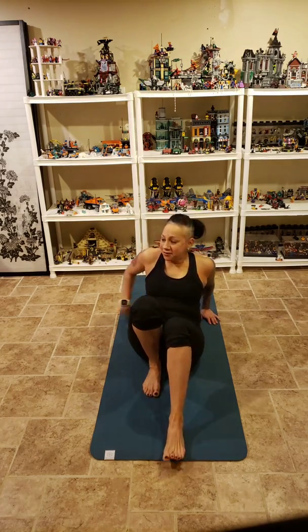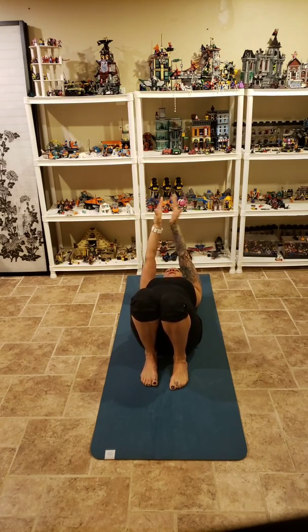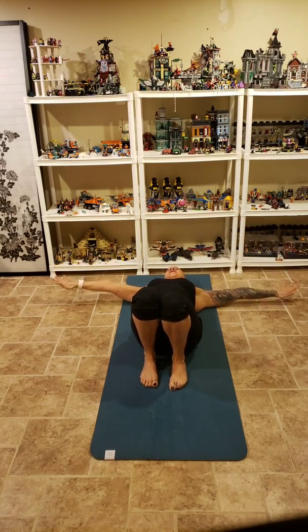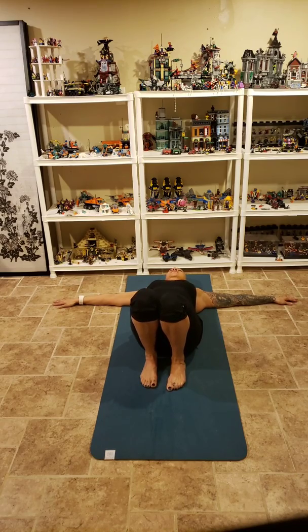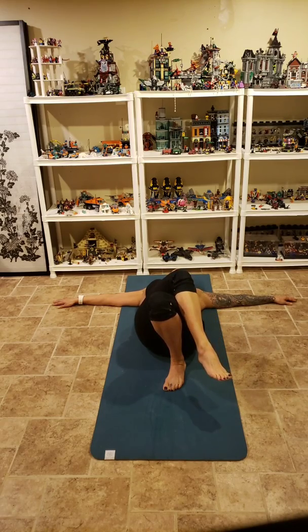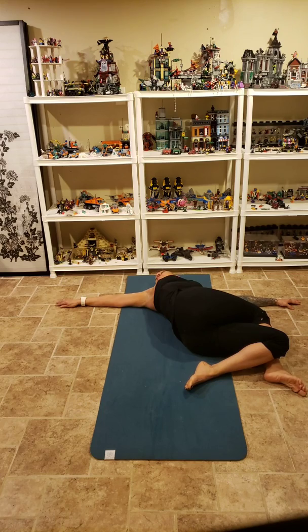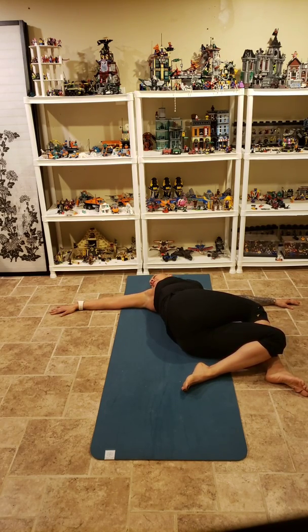Now we're going to bring it down to the mat. Heels are going to be close to glutes. And then we'll bring our hands out to that T formation. Palm down to either side. Bring your left knee, cross it over your right knee. Bring both knees and let them fall over to the right. We're trying to keep both shoulder blades on the ground if we can. Look over at your left hand to make this a spinal twist.